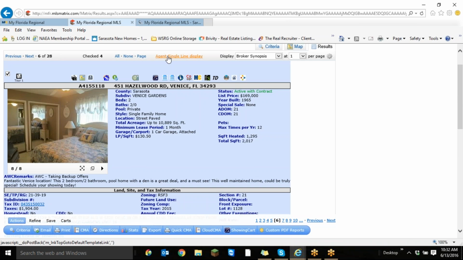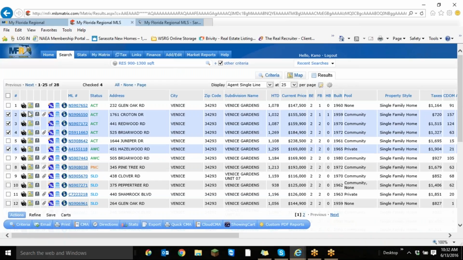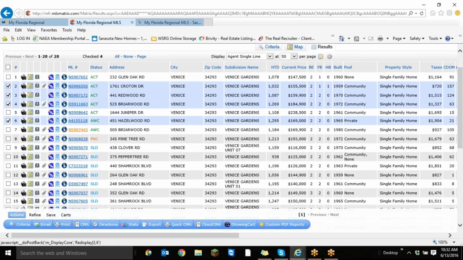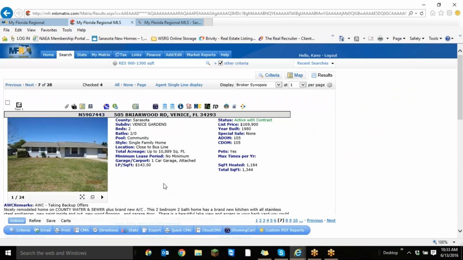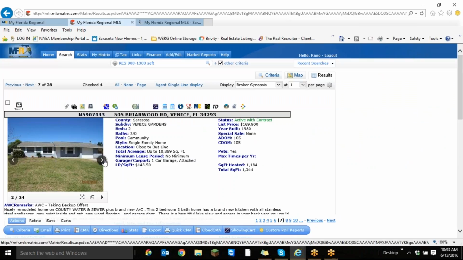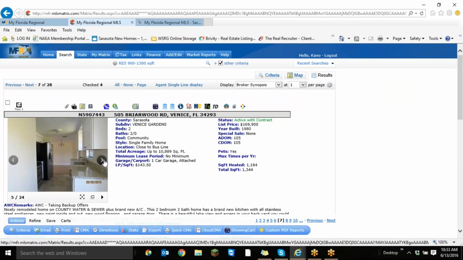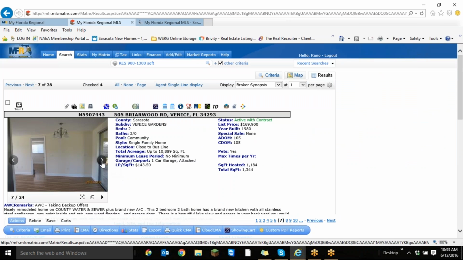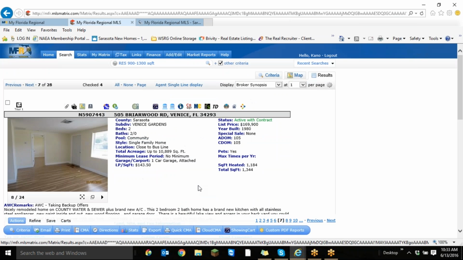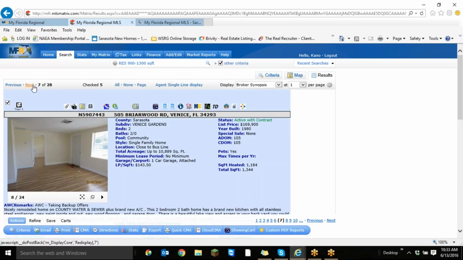So I'm going to go over here to the single view for a second. All right, so you can see so far I've just gone through the actives. The solds aren't going to be as challenging as the actives are, because we're just really looking at information of those. So let's check this one on Briarwood. And again, I don't have to look in such much detail. The square footage, a couple pictures here. They got granite in here, so this one's been updated. All right, and it's under contract. They were asking 169. That's a pretty good comp as well.